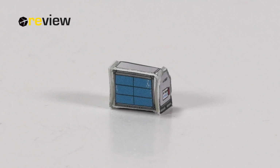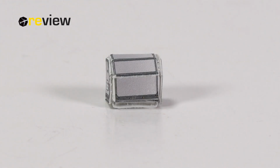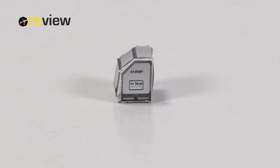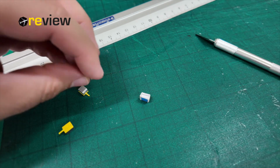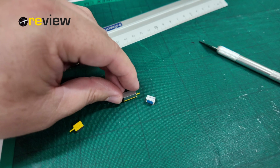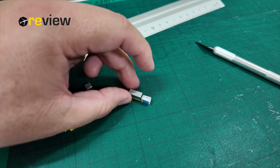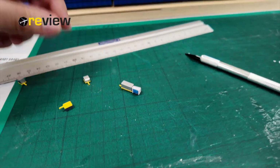Now, when we look at the containers, and this is really what made me buy this set, because you just can never get enough containers, and getting 10 containers in one set here is quite good. But how do they compare size-wise to, for example, containers from Herpa Wings? Alright, so we have this container now from A4Airport. Obviously, there are various container types from Herpa Wings in various sizes. This is the largest one from their container set that they released many years ago. And I mean, from the height, they are identical. So that's exactly the same.